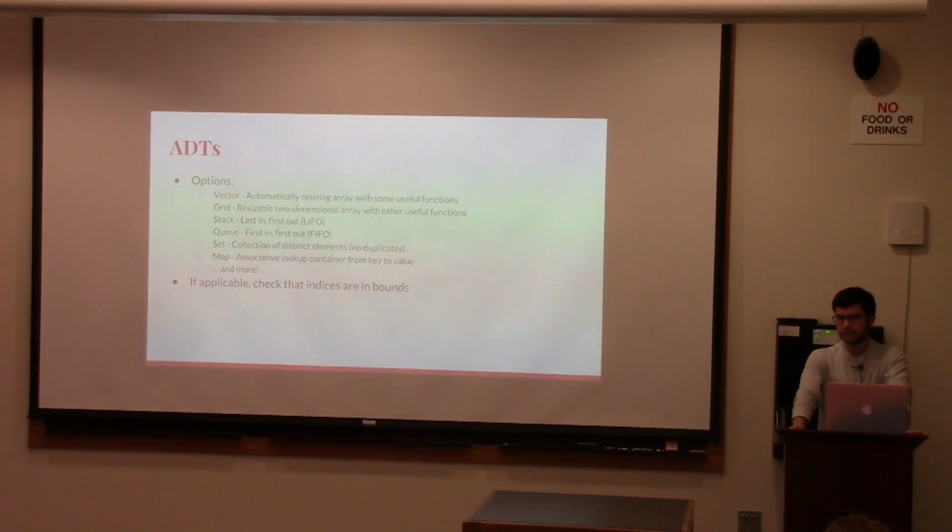You have a key, which can be one data type, and then you look up the key in the map to get some value, which can be another data type. Either the key or the value or both can be itself a data structure. You can, for instance, have a key that's a string and a value that's a vector, or any other permutation of the data structures you want. And those are all valid things to do.